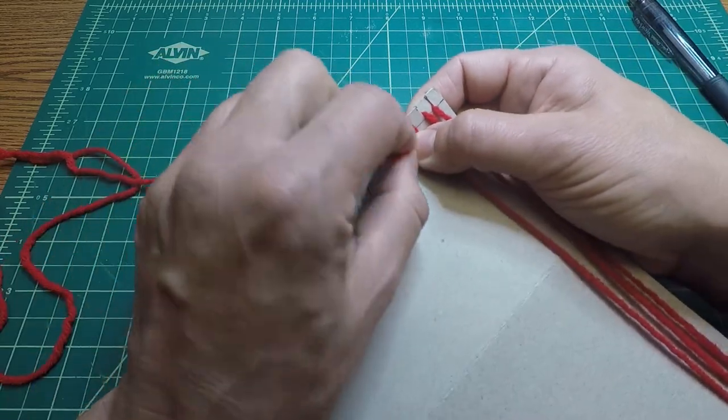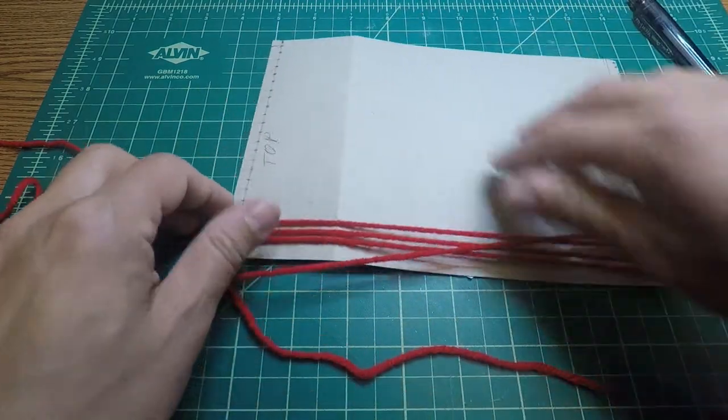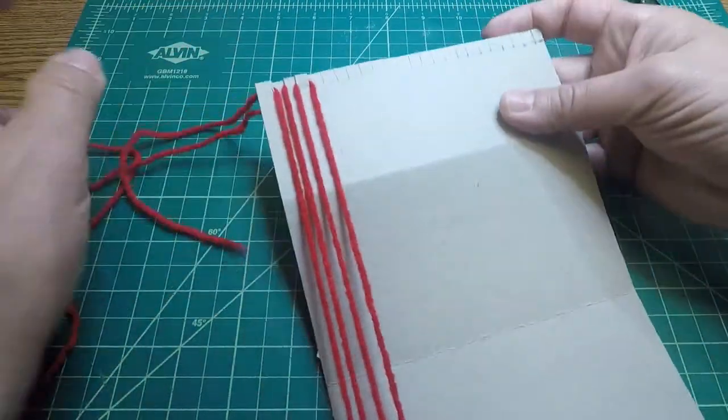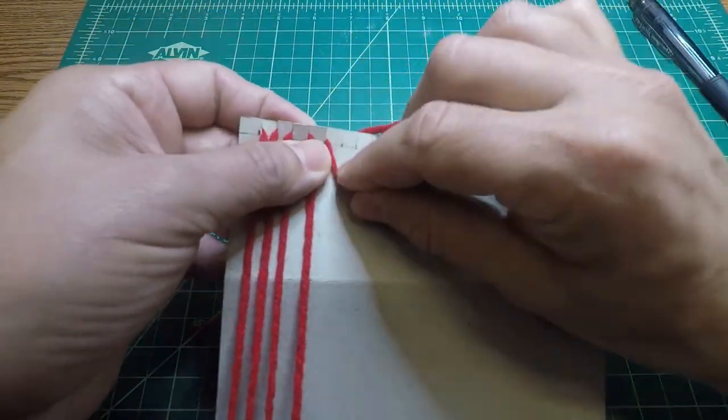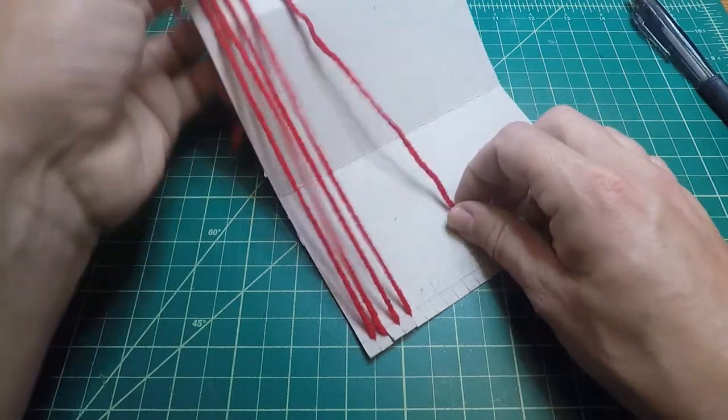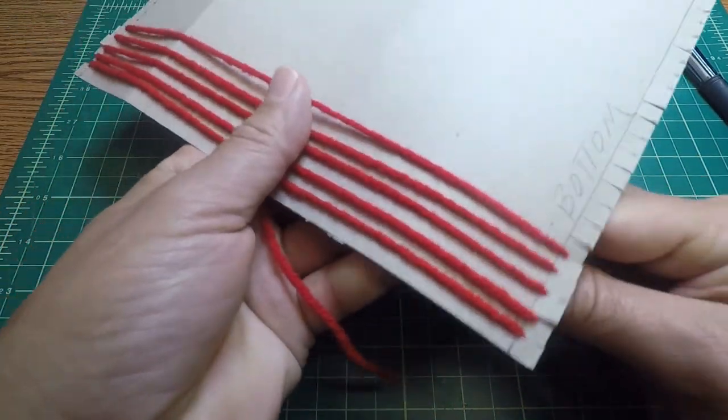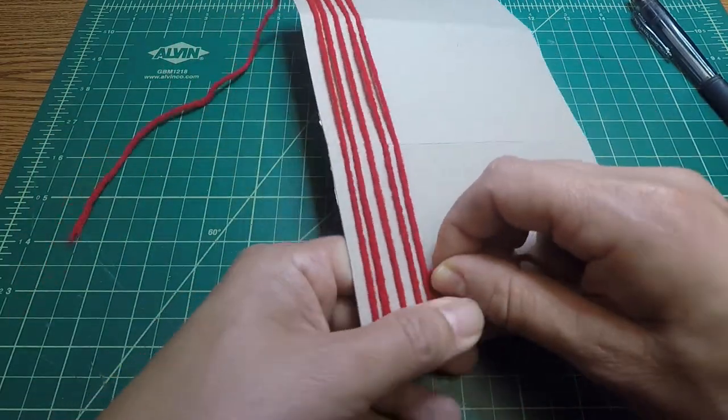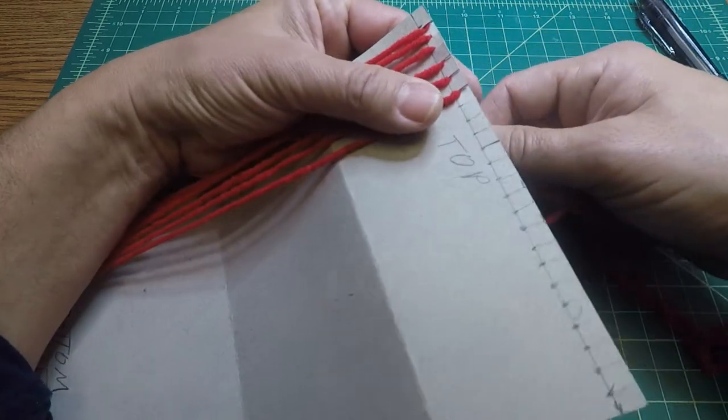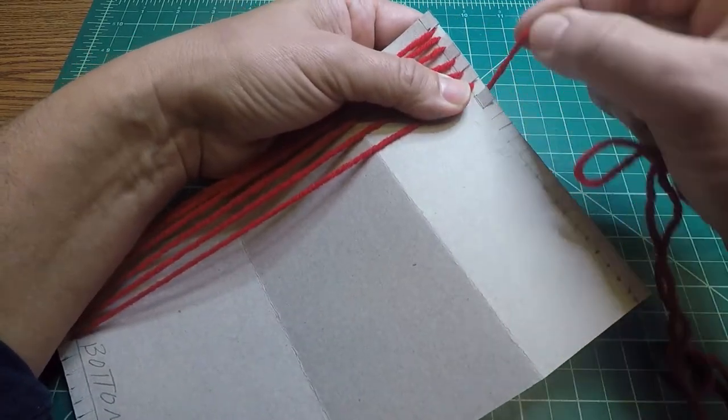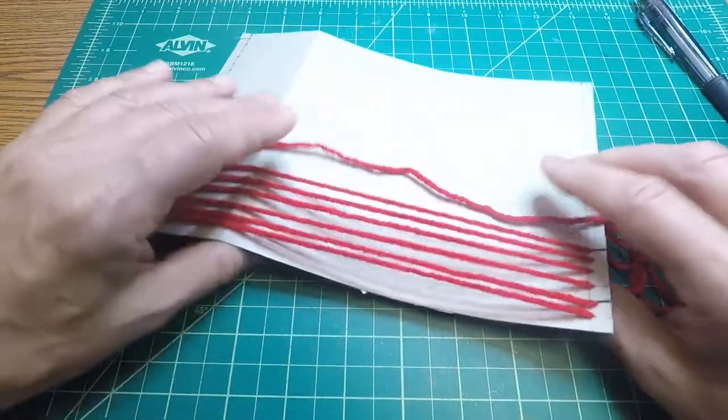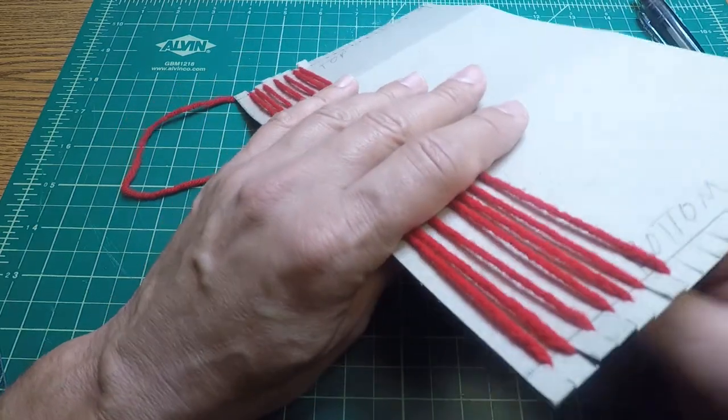At some point you might start figuring out how to do this without turning your piece around. That's what I'm doing here now. You can put your finger back here, hold it while you pull it through. I don't want this to be too tight. Mine is almost getting a little too tight, so every now and then just keep it a little bit loose, a little slack.